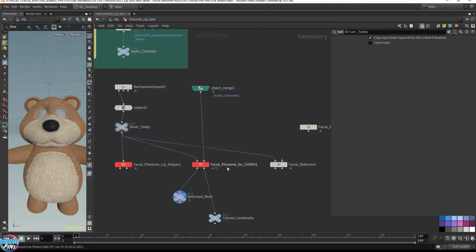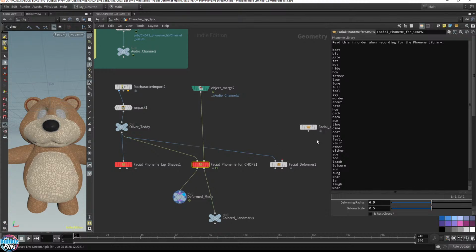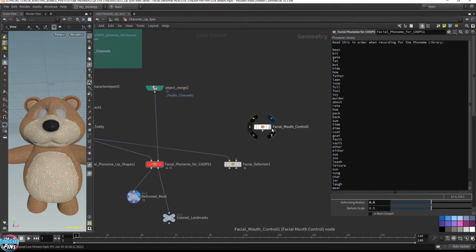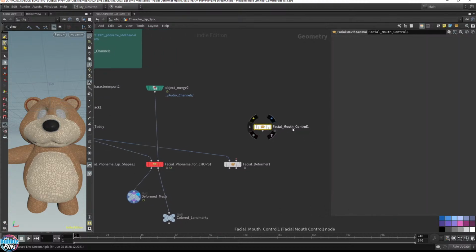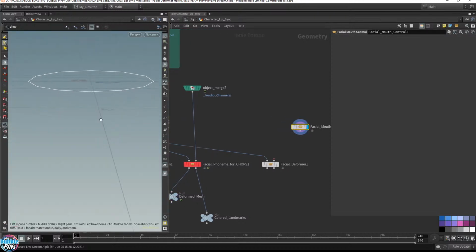We're no longer feeding in the audio channels; the audio channel is the voice recognition, recognizing each syllable. Now we want to create our own mouth shapes. This was pre-configured with the mouth shapes, so now I have this node here, the facial mouth control. That's this. This will look familiar from all the screenshots I have.